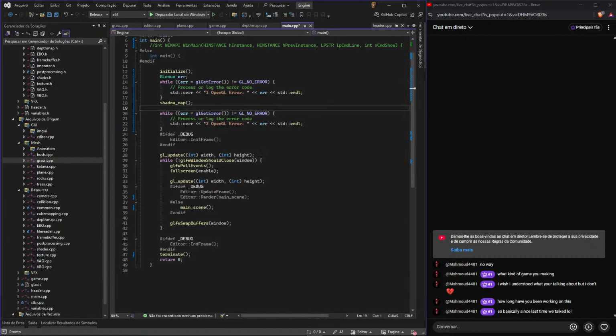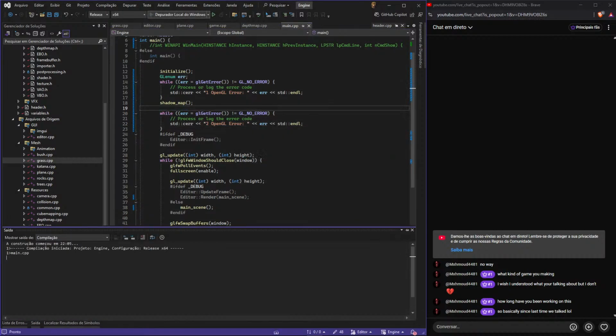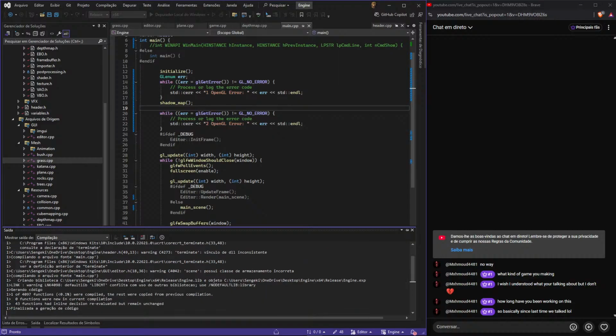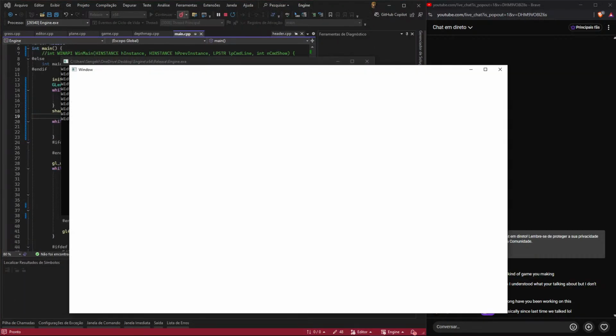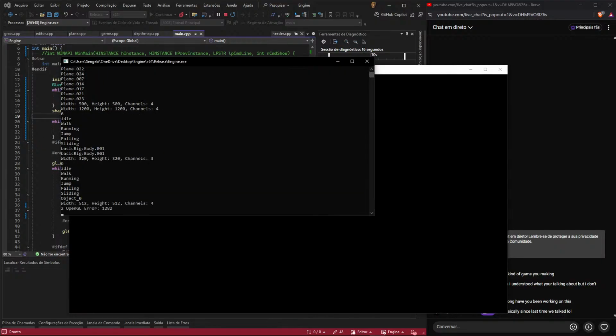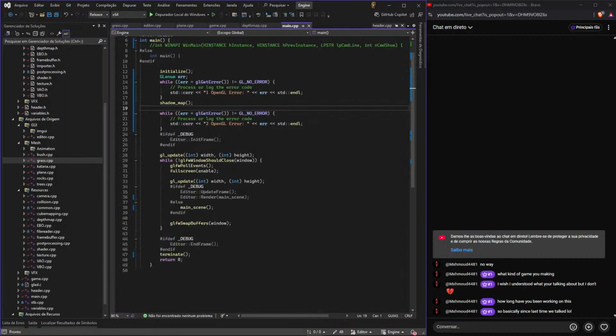You cannot have two initializations of the same instance, I mean, of the same name variable. Oh yeah. So it's here at the shadow map. Okay, good.